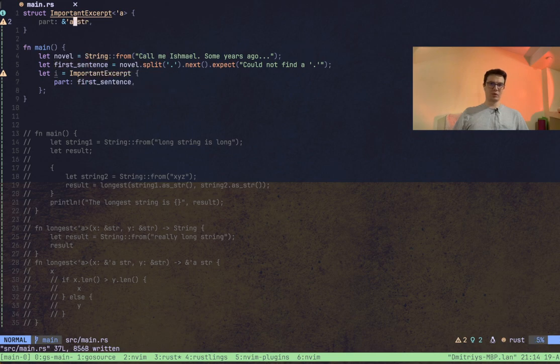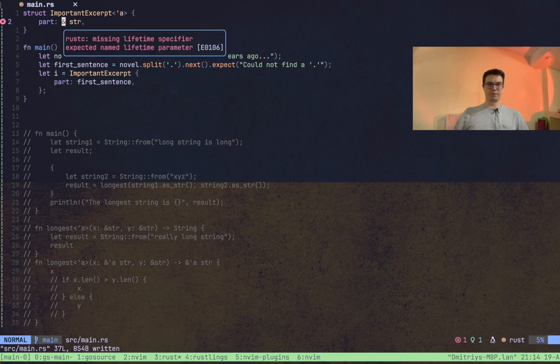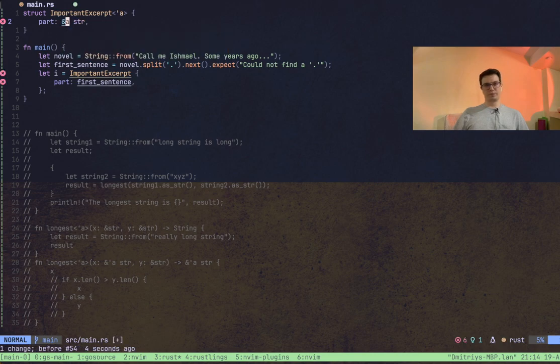So if we remove this, it will not work, right? Okay.